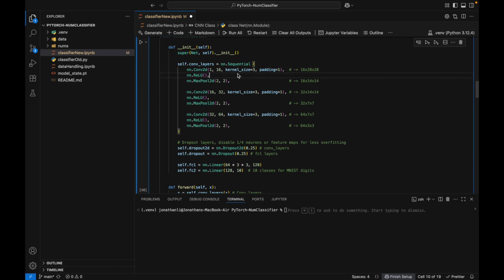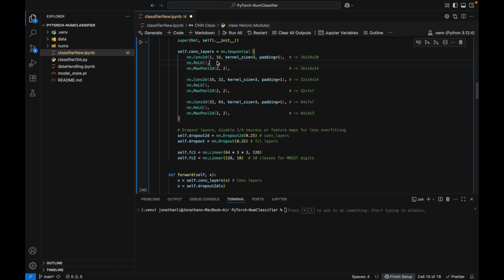A kernel size of 3 is pretty common, but with the default stride of 1, it will reduce your image by 2 pixels in width and height. Padding compensates for that: with a padding of 1, you're essentially adding 2 pixels in total on the width and height, one on each side, and that helps to preserve features on the edge of the image, if we have any, and the spatial dimensionality or whatever it's called.